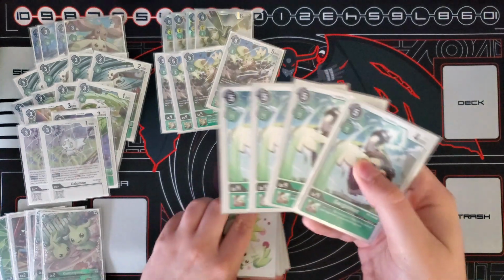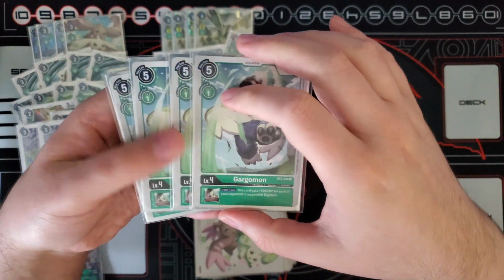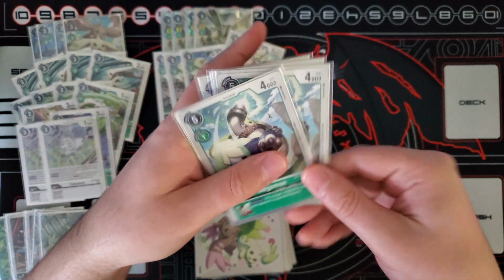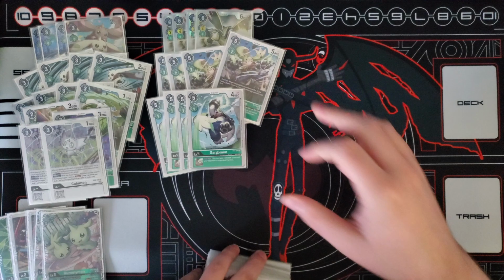And we've got more Gargomon. We've got 4 of the BT3 1-drop evolution copies here. And then, yeah, it gains 1,000 DP for every one of their suspended Digimon. So it can get pretty big for that inheritable, depending on what you have it on and what's going on.